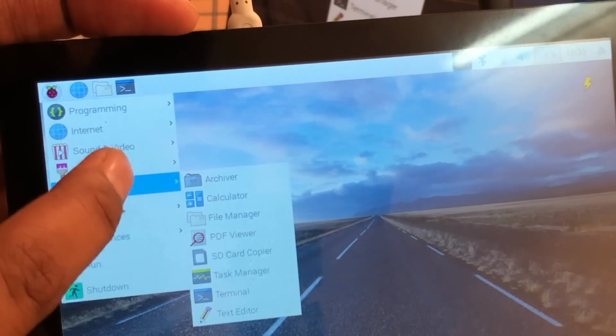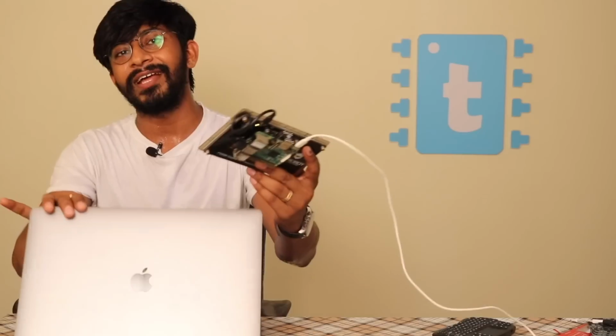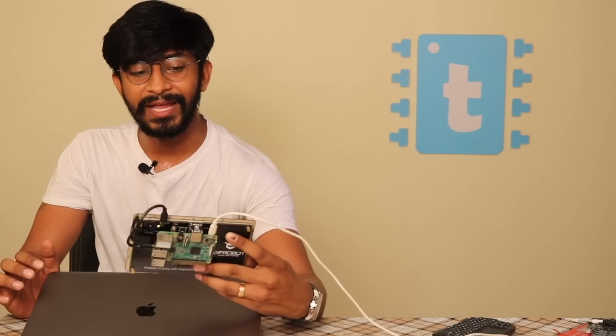So yeah, this was all about getting started with the touchscreen display using a Raspberry Pi board. I hope you got the idea. I hope you got all the solutions of the problems which you were facing while interfacing this kind of displays.